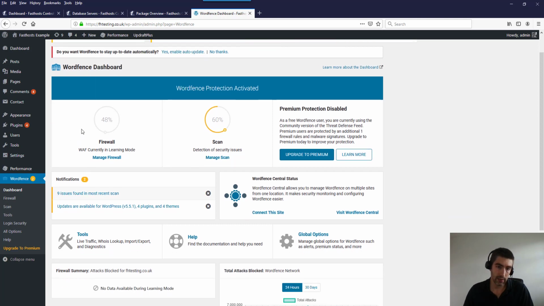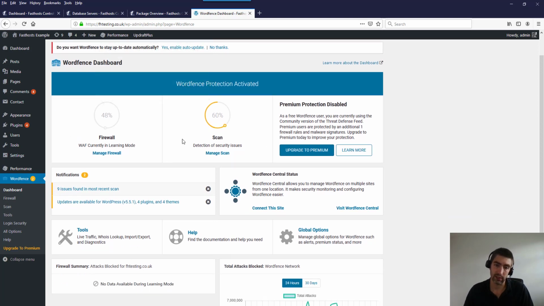So in the dashboard here, there are some features, things like the firewall and a scan. Now these are useful because the firewall tries to limit the number of bots that visit your website. Generally speaking, you'll route your traffic through a DNS server that looks for bots, or it could just be a software file. Ultimately, you don't really need to know how it works. You just need to know that you can usually activate one, and they're probably a good thing to have. But just make sure that when you do activate it, everything works on your website as expected.